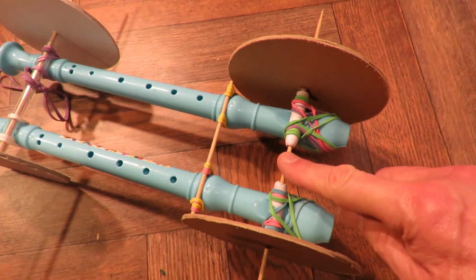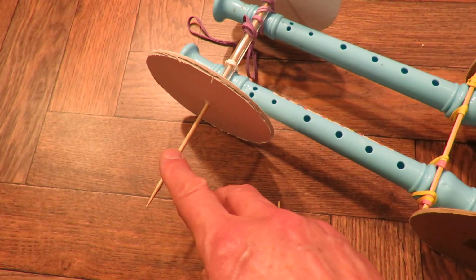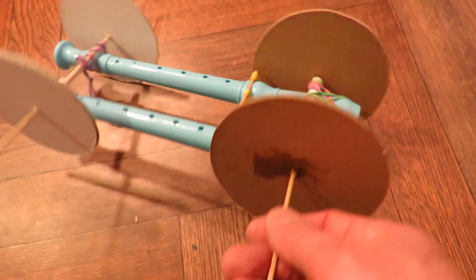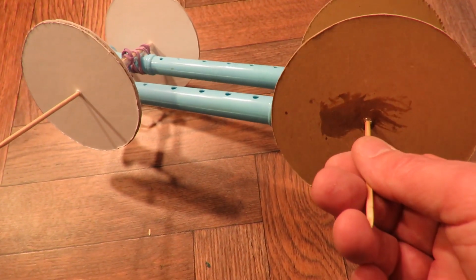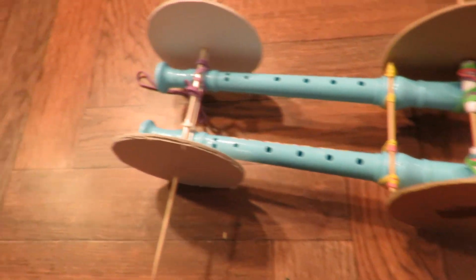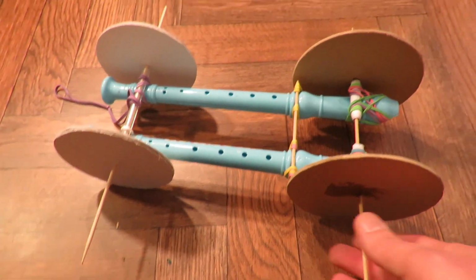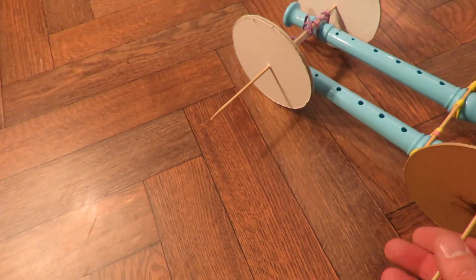Back axle barbecue skewer or bamboo skewer, front axle bamboo skewer. The wheels made from thick card, just drew a circle, cut them out. And that's it. My latest rubber band powered car.